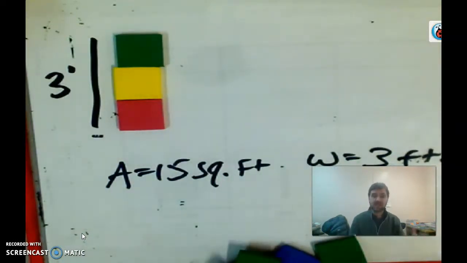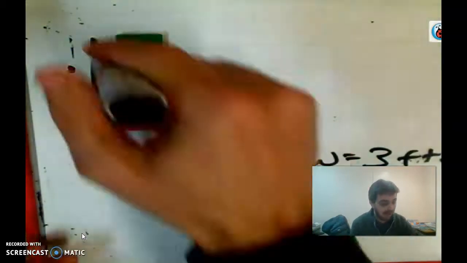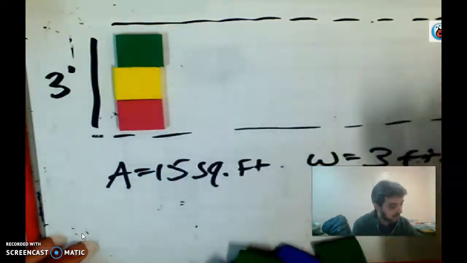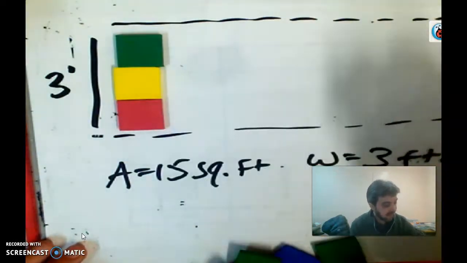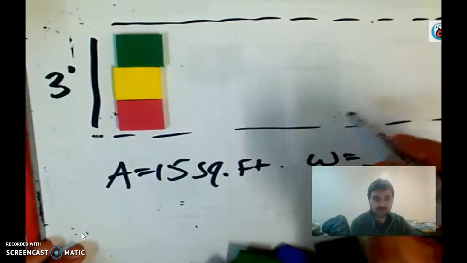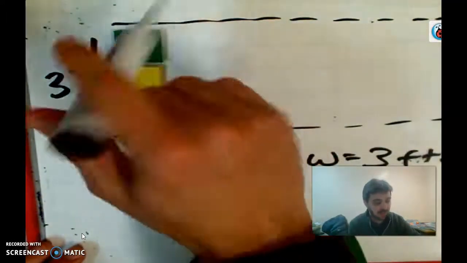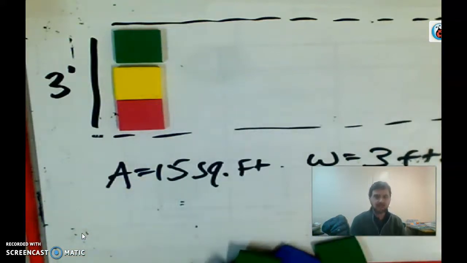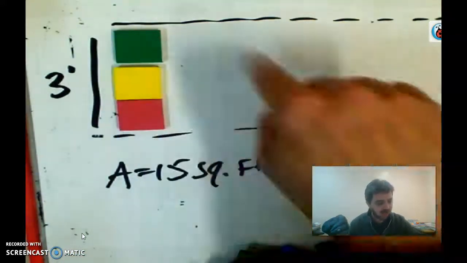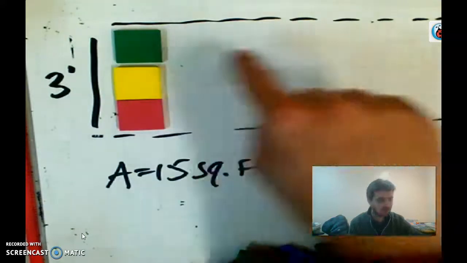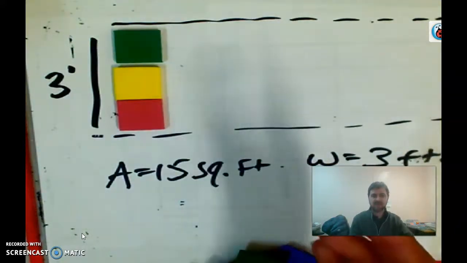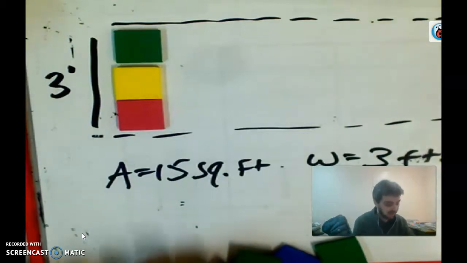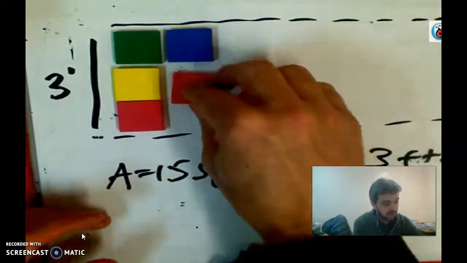So there's a few ways of thinking about this, right? If we know that the rug is going to end up being a total of 15 square feet, the area is 15 and the width is 3. We could think of it as division, right? Or we could think, all right, so 3 times what? 3 rows of what is going to get me 15? So 3 times, I think 5 should do it, right? So let's find out.